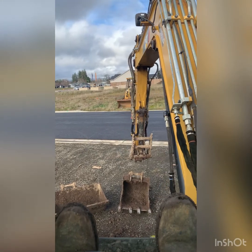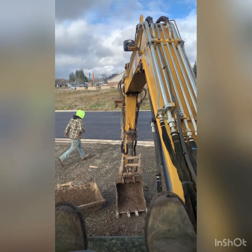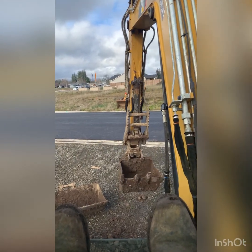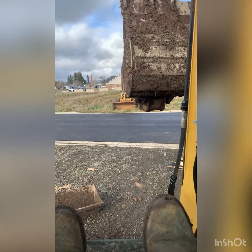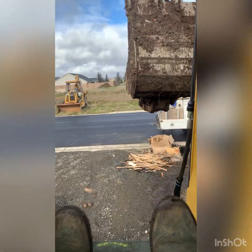Yeah, plus when you get more life to that front bucket, you know. Yeah, if you take care of your tools, they will take care of you.